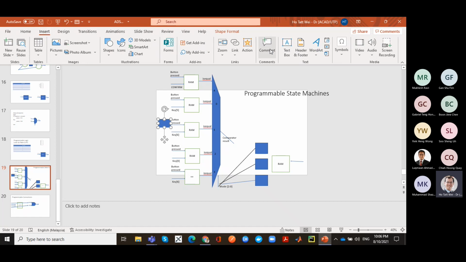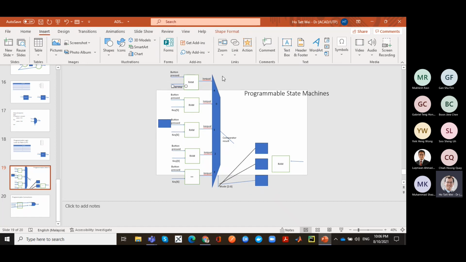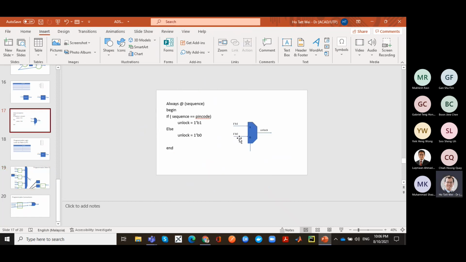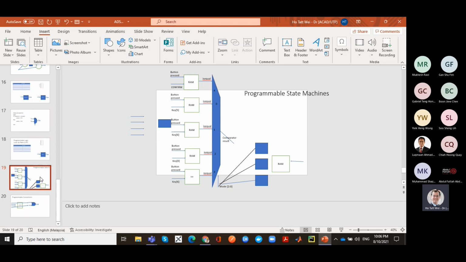So it's this idea that maybe I have a whole bunch of inputs. Okay, I can actually have all the inputs coming in here. Then I can have a multiplexer like this.